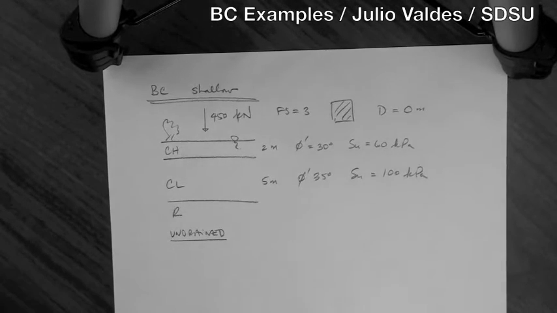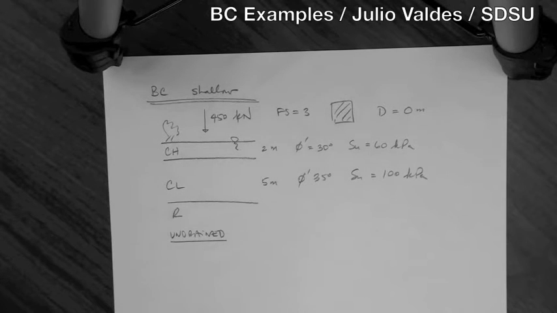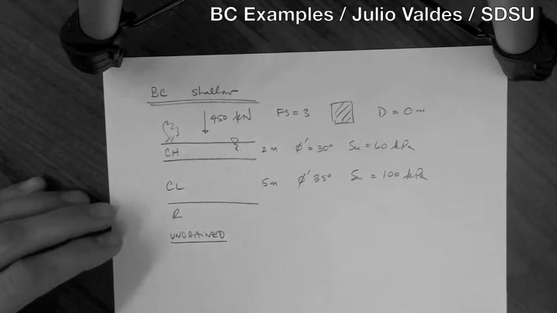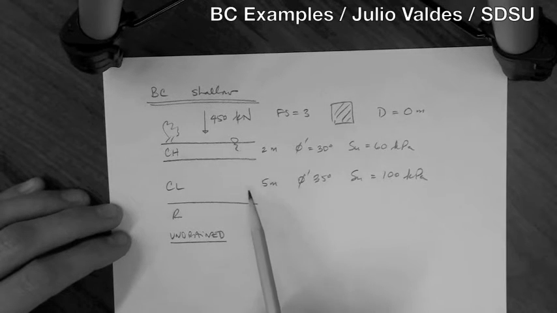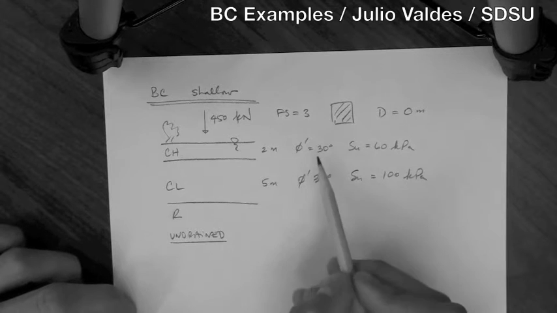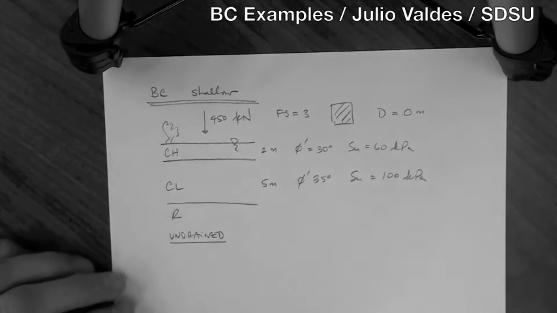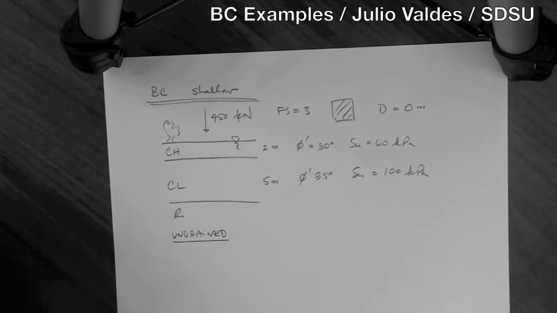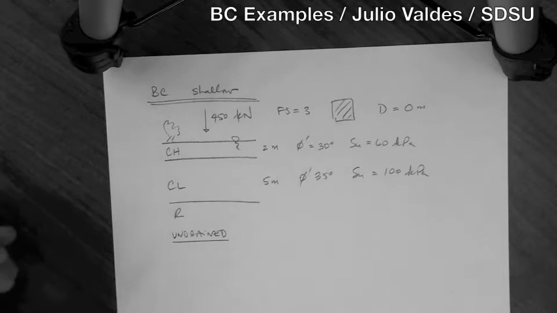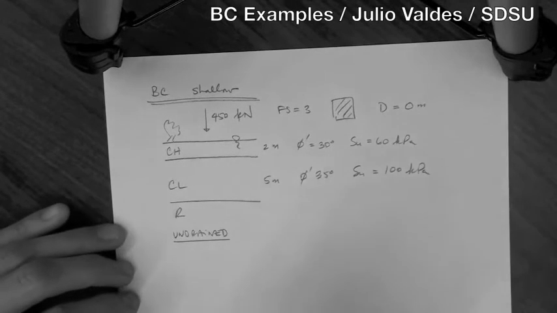Now here I've selected the undrained analysis to start with, simply because that's the first one that came to my mind. You realize that in the long term the condition will be drained, meaning that excess pore pressures will be 0, and therefore you're going to have to use the phis to perform the drained analysis. So it doesn't matter, you can start with undrained or you can start with drained. So let's begin with undrained.